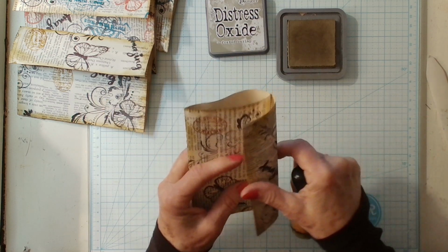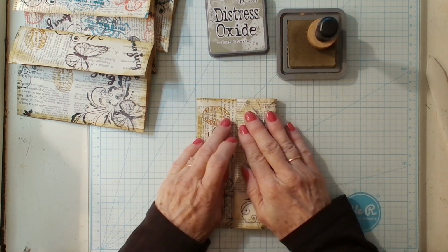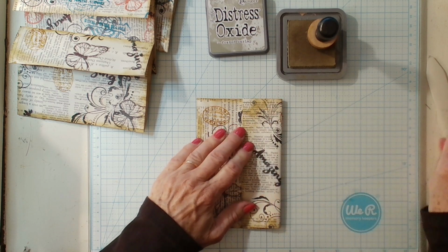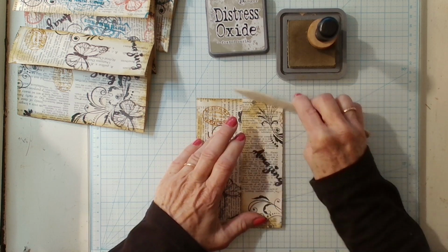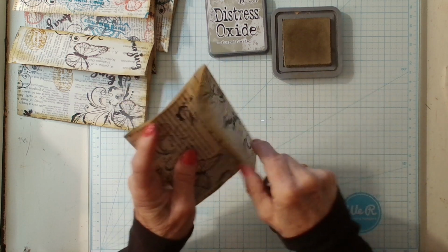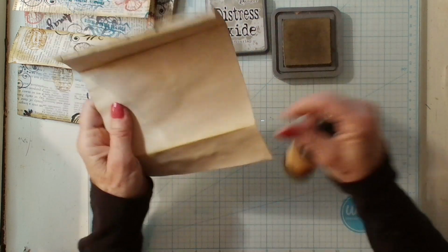Did I not fold that over? I don't think I ever folded that over. What on earth was I thinking? I don't know. I don't think I folded that over at all. It's okay, it's folded now. And we're just inking it up.